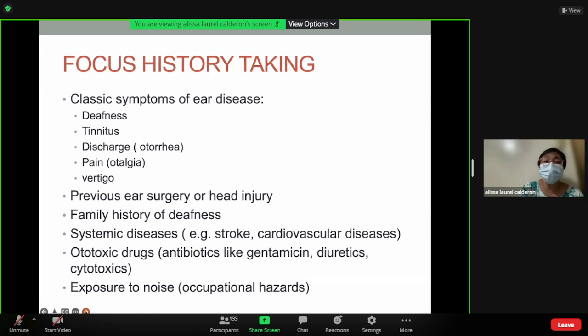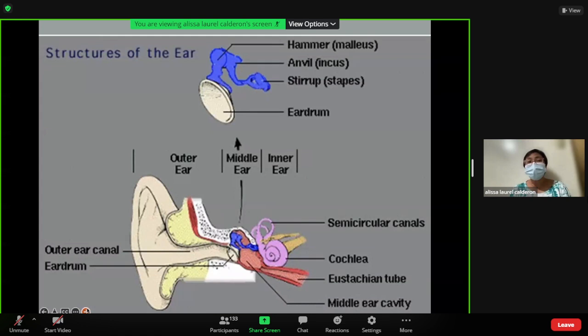Did your patient take any drugs like gentamicin or other ototoxic drugs? And of course, if there's an exposure to noise, so this is an occupational hazard. Those are the things you will need to ask when you do your history taking for the ears.